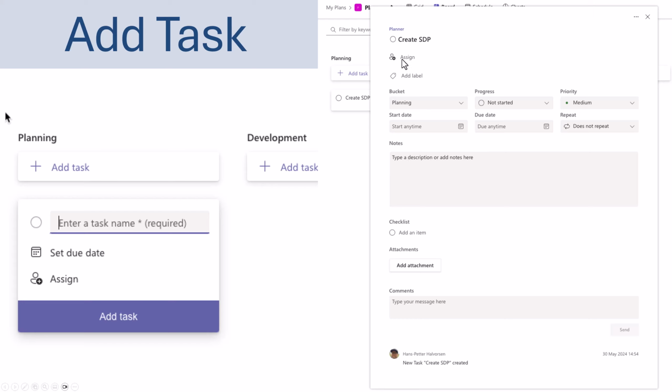You can assign it to one or more specific persons. You can put it into one of these folders or buckets. You can set different progress, not started, etc. Here you can also set priority: low, medium, high. You can set a start date and due date. And here you can describe more details regarding this task, etc.